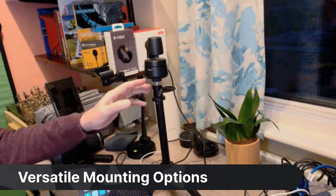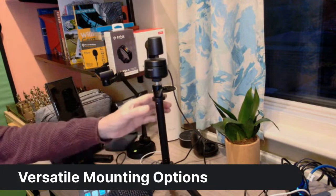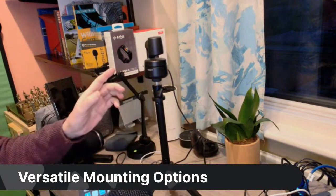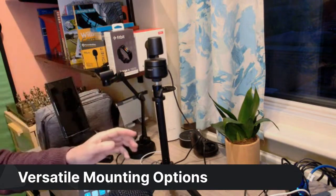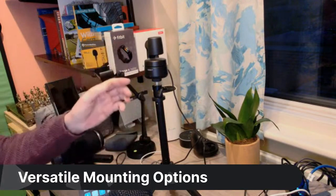Versatile mounting options. In the bottom of every camera is a thread. Using that thread, you can put it onto a tripod. If you put it onto a tripod, then basically you can move the camera about. And the other thing is you can adjust the height.